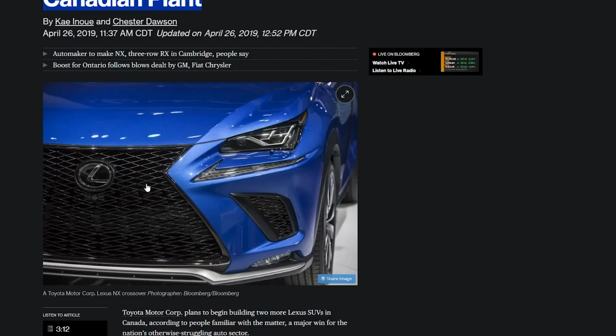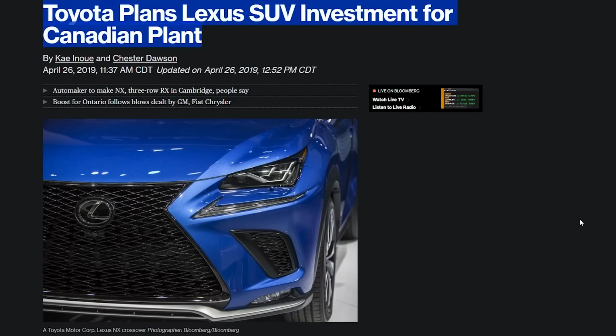you pretty much have to speak to a mechanic who's seen thousands and thousands of vehicles to spot the minute, and I repeat, minute differences between a North America assembled Lexus and a Japanese assembled Lexus. But I think it's good for North America. Yes, it brings work here, and it does allow Toyota to be more profitable and Lexus to be more profitable. And I want them to succeed because they make the best cars, in my opinion.